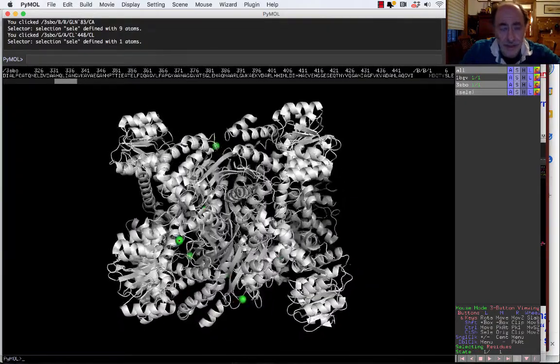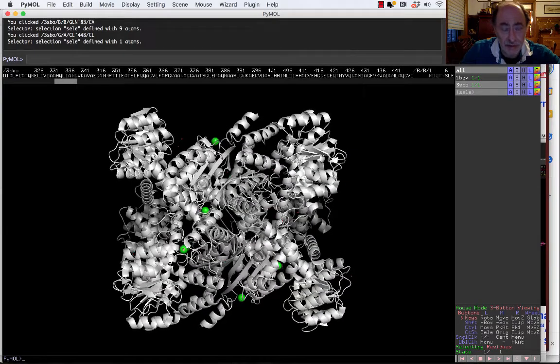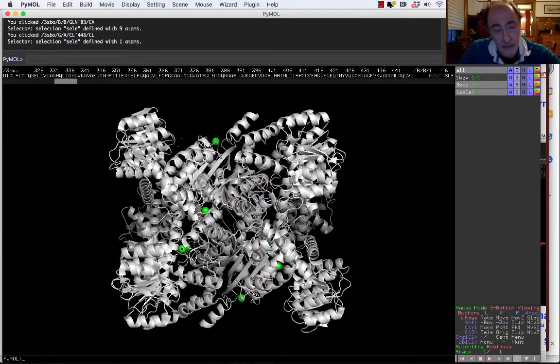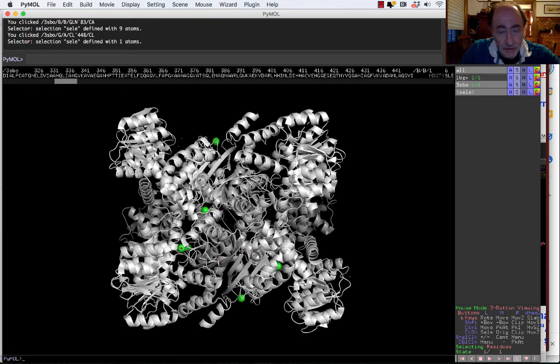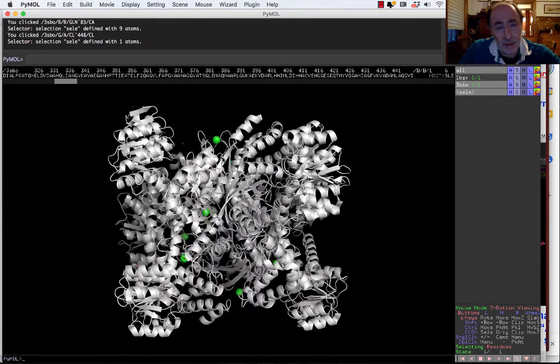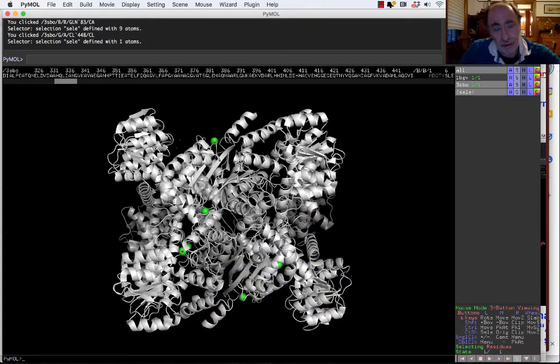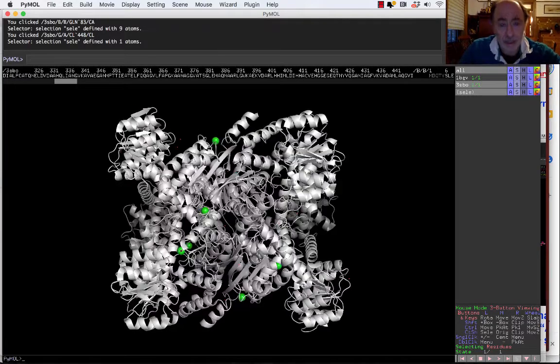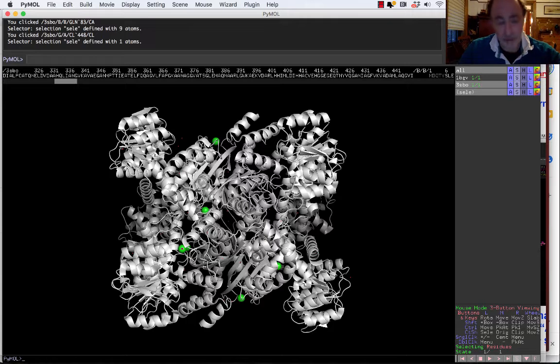When you see something like that, it is debatable what its physiological importance is. It could just be that there's unusually high chloride in this solution just to crystallize it. But in any event, that's not one of the substrates. It probably is a preferred chloride binding site, but may not be very important. It's certainly not a substrate for this reaction, so we're going to ignore that as we go forward.